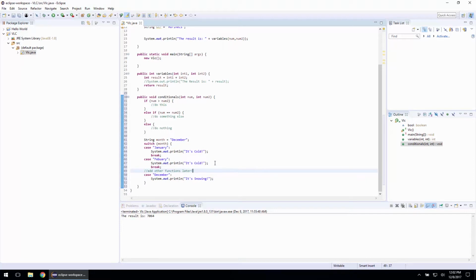And other than just printing things out, you can also do other things, like calling methods or doing math inside and adding and subtracting from numbers. You could also be setting an integer to 1 and 2 and 3 and so on if this was a piece of user input.